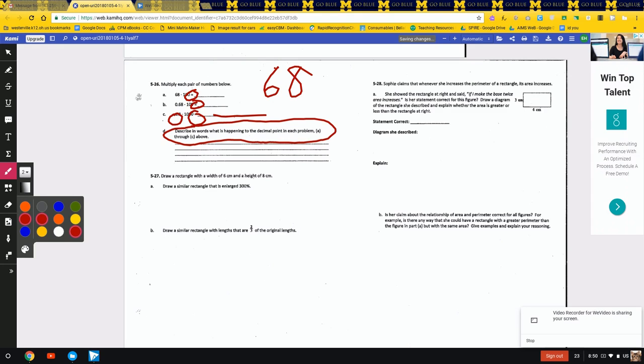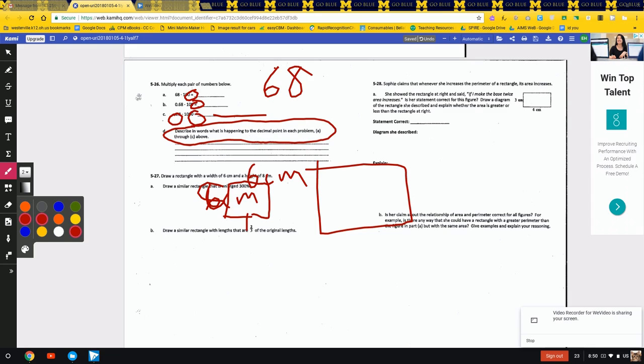The next one, if you're struggling with it, if you can't find a ruler, do whatever. You can just draw your own rectangle. Notice that they said the width is shorter than the height, so maybe you want to make the height a little bit longer. And you can call this 8 centimeters is the height, and 6 centimeters is the width. Then they just want you to draw one that's 300% bigger. So again, you're going to have to make it 3 times as big and give the new dimensions.